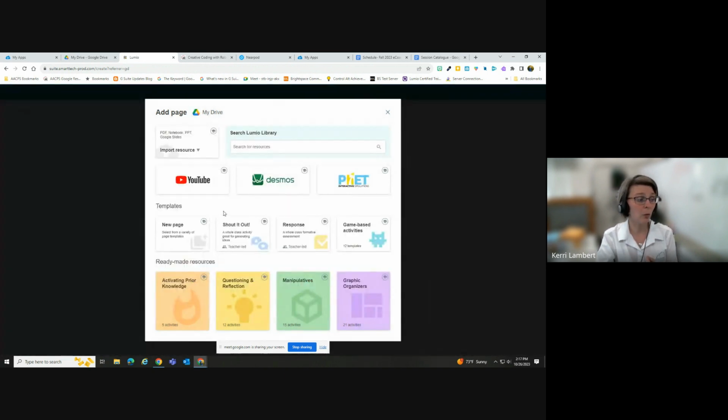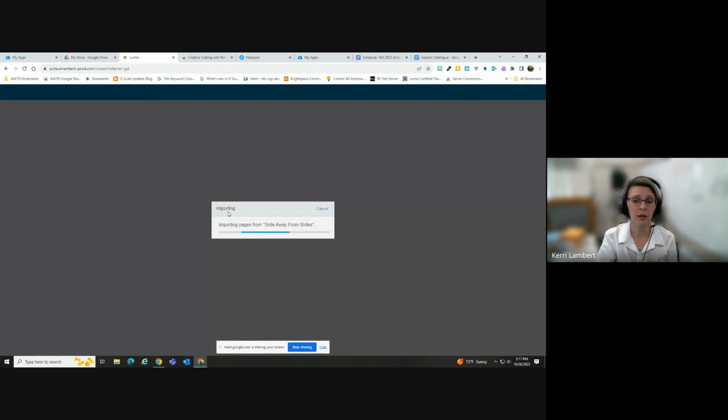And what's nice about this is, if I already have that slide deck, it's going to allow me to pick and choose which specific slides I want to bring in. And again, the amount of time depends on the size of the slide, the number of graphics, things along those lines. But that's how you would bring that in, and then you select it and it will drop it down into Lumio for you. And then you can go back and add the interactivity using Lumio's options like the smart response things. You have your graphic organizers, your game-based activities that pop up on that same screen that I had up a moment ago.